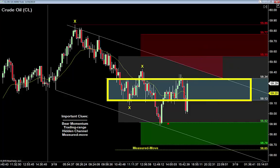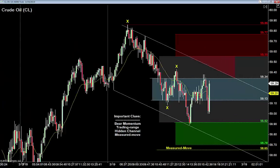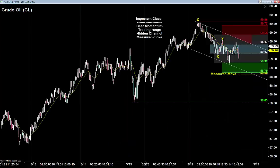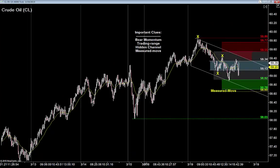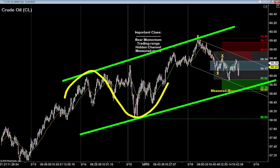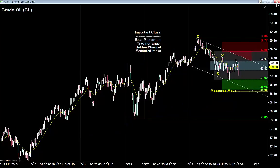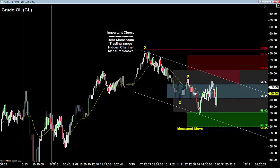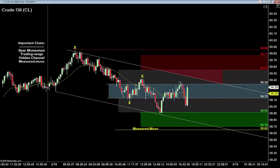At the same time, if we go lower here, I can also look to be a buyer on this. I talked about this earlier. If we do try to go lower here, we've got news tomorrow at 10:30, so obviously take everything with a grain of salt before that news comes out. This may also be just one deep pullback. This could be one big channel here, and this could be a deep pullback too. So I'm definitely looking for a buy side if we go lower, and a sell side if we go higher. And I'm going to keep my eyes open in case we do end up ripping this thing higher, as we go higher here.